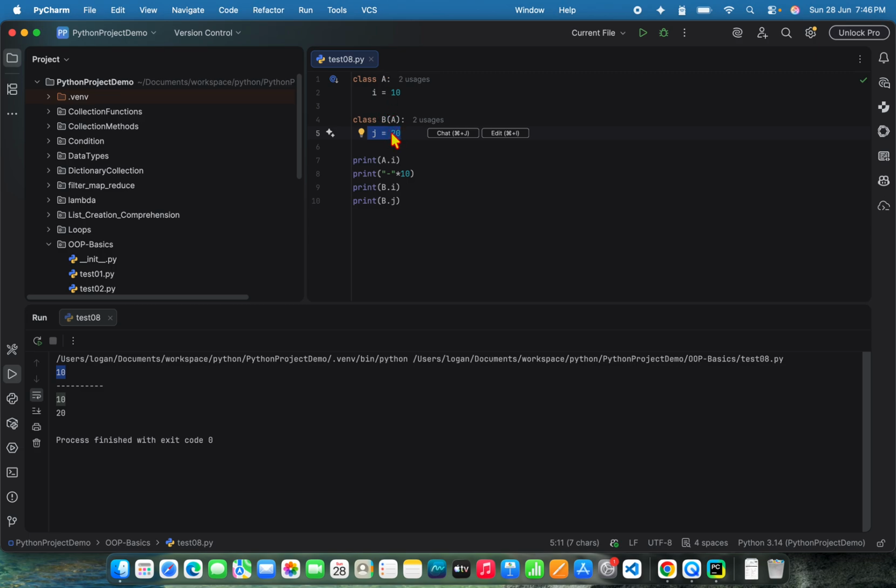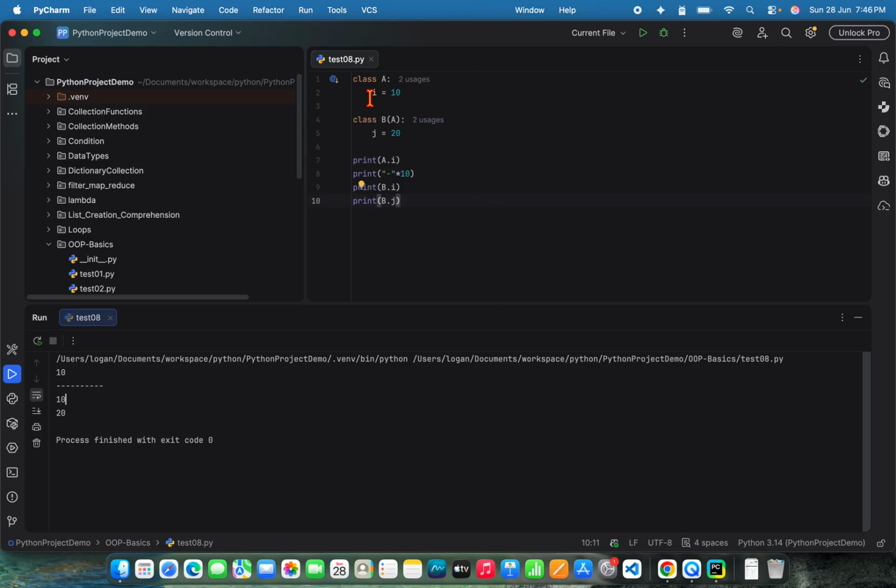B is inheriting A and it is acquiring the properties of A. That's why even with the class name B, I'm able to access the variable I, which is present inside the class A. So that's why it is printing 10. And then the regular one: this J is already there in class B, so I'm printing B dot J, it is printing.